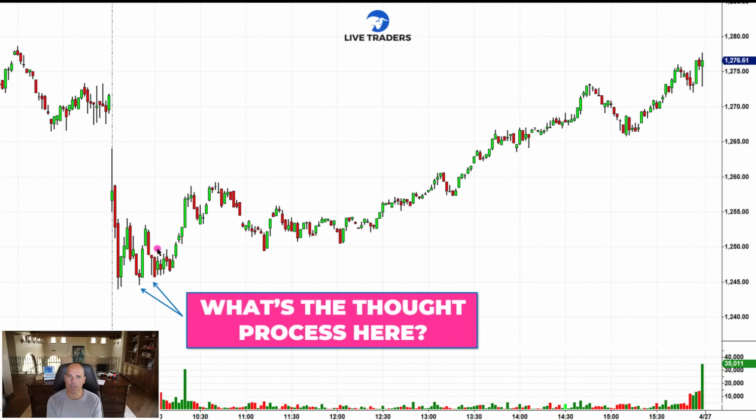A lot of people are uncertain. They're not sure, right? This is a tough one. Because you're looking at it going, well, gosh, it could be a flag and it could go lower, right? But you're also saying to yourself, it's probably not going to break 1245 because of the higher lows and all the support. When I look at this, I would stay away. It's too indecisive for me. So you might look at it and go, wow, there's a little bit of a flag there, right? And you could make that argument, right?